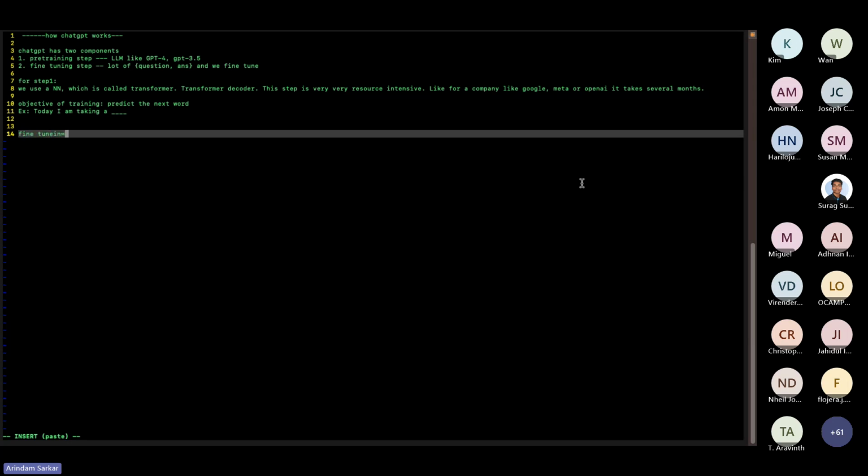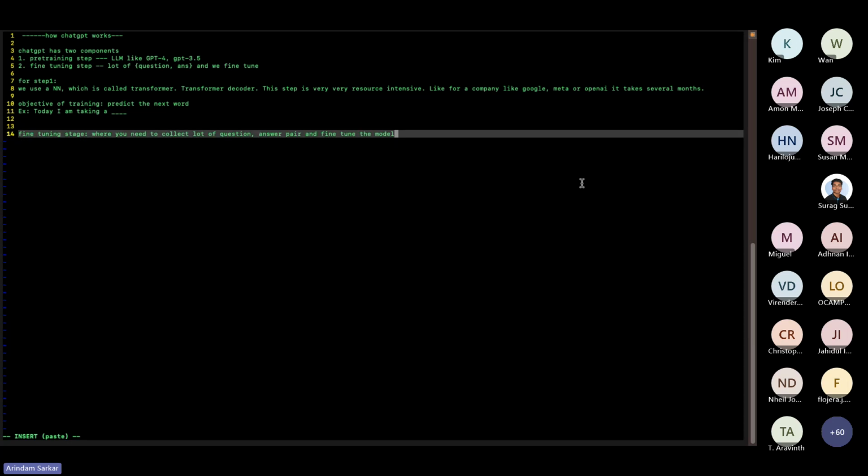What people generally try to do is get involved in the fine-tuning stage, where you need to collect a lot of question-answer pairs and fine-tune the model. You can think of it like reading a mathematics, chemistry, or physics book, where you always have a lot of questions and some answers. You can feed those question-answer pairs in a certain way to this GPT model, and it will be able to go through them. In the future, whenever you ask a question about that, it will be able to answer.